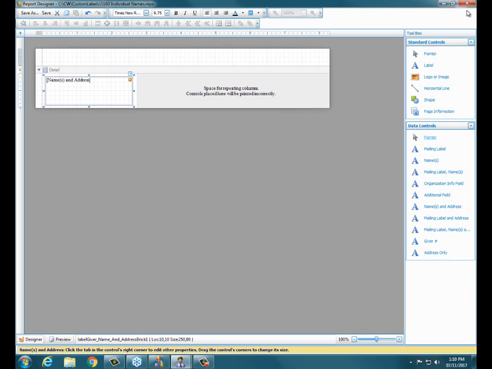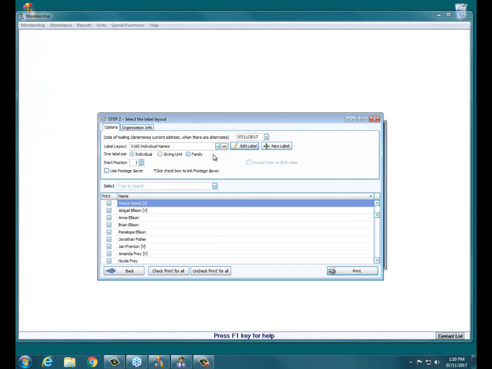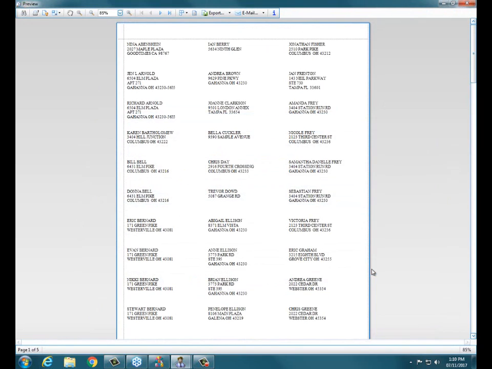So all I'm saving here is telling the program what information to put on the label. So let's say OK here and close this. And now if we look, we have 2 different label formats. If I choose Individual Names and do 1 label per individual and hit print, notice now instead of putting Mr. and Mrs. or the actual mailing label name, it's putting their individual names. And I'm only getting 1 for every person in the house with their actual specific individual names.